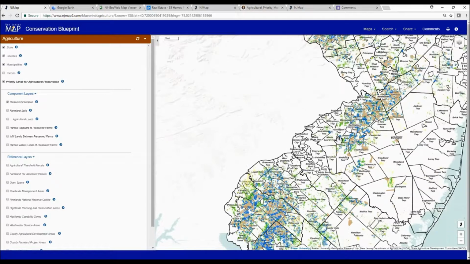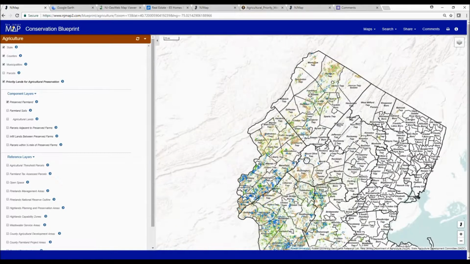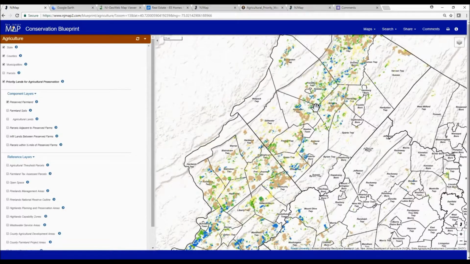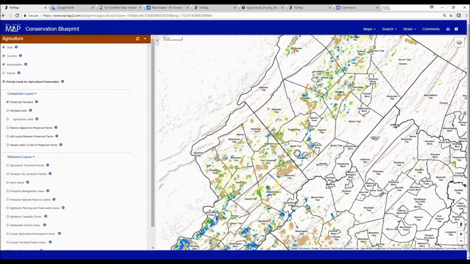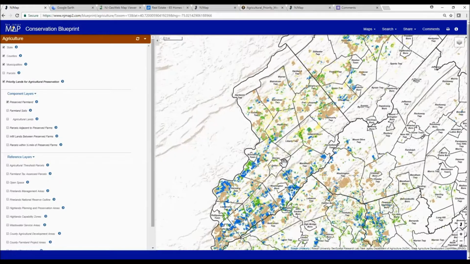If we want to zoom out, just to demonstrate in the north, we have an area where Hope, White, and Knowlton townships come together in Warren County. And again, this is another example of that first scenario where we had proximity. I think if you can just zoom in here a little bit, John.